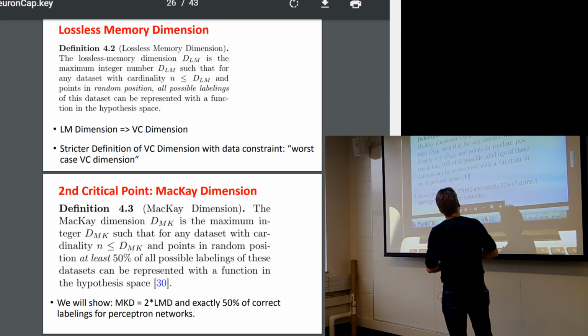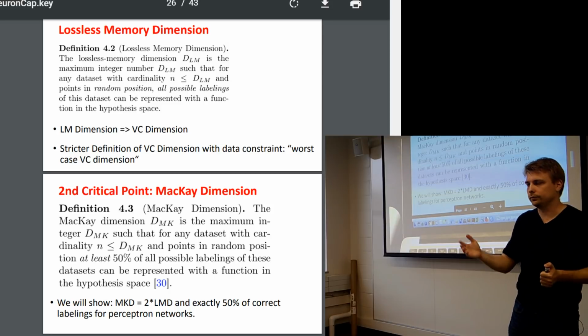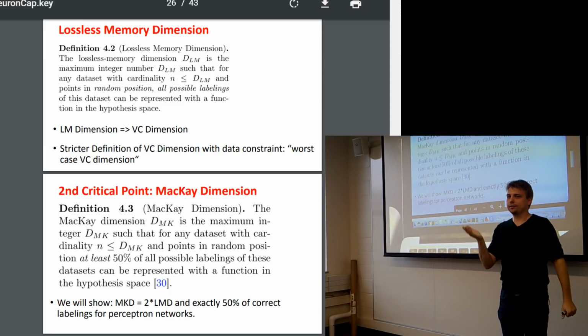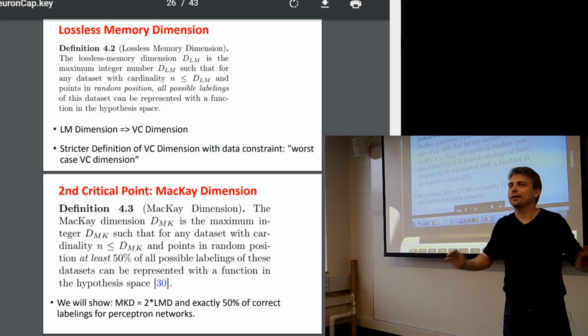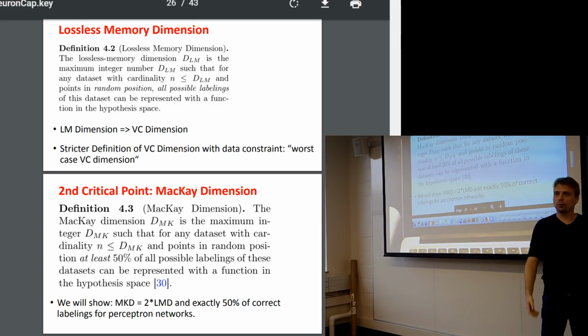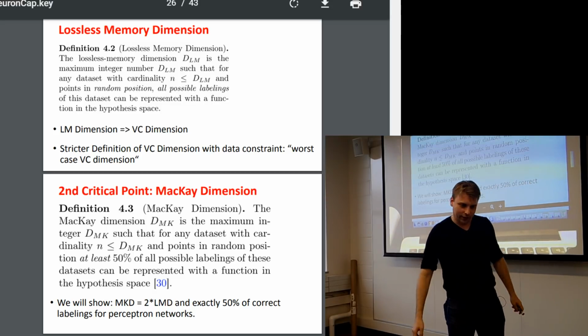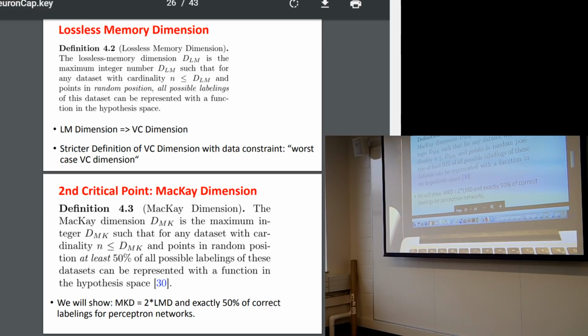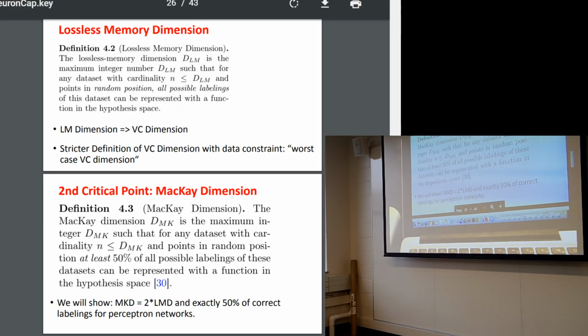So now, the second critical point, we defined this basically based on McKay. That is basically saying, and I think it's a good point to have, right? If you have a binary classifier, when you have 50% error, you don't have to use that thing anymore. Anything better than 50%, obviously, there's still maybe some application to use it. So that's not a stupid point to define, right? So basically the point is, if you train something and you're above McKay dimension, you might as well not even start training, right? Because you're wasting cycles on learning something that you cannot memorize. So that's basically what this is.